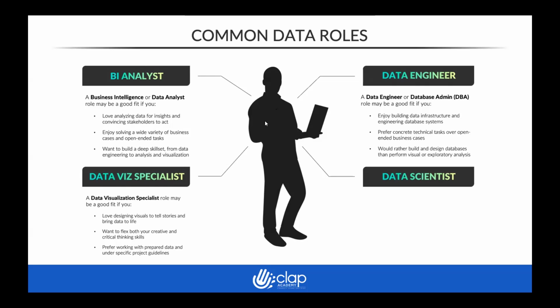The other one is if you are somebody who likes to build data infrastructure, that is the role of the data engineer. If you want to create technical tasks over open-ended business cases, you rather build and design databases than perform visualization. That is the role of the data engineer. Databases, maintaining databases, and all of that. Now, if you're somebody who loves to write code, you enjoy mathematics and statistics, you can distill complex topics and communicate them clearly. You prefer one-off projects over dashboard design and performance reporting. You are that person who would love to jump into Python and R and all of the coding languages within the data. That is the role of the data scientist. These are the difference between these roles.